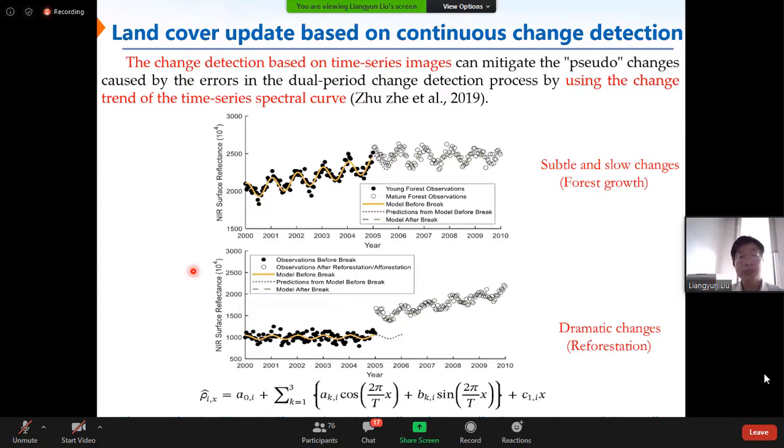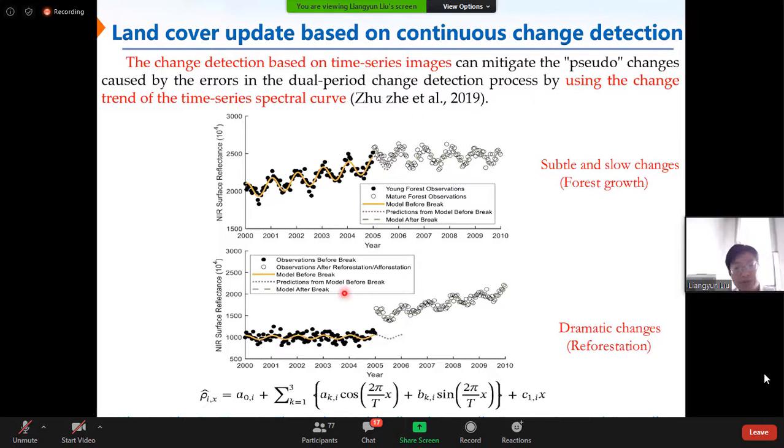So Professor Zhu designed a very famous change detection algorithm called CCDC. The change detection based on time series images can mitigate the false changes caused by errors in the dual period change detection processes.